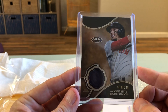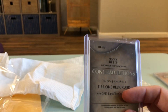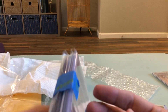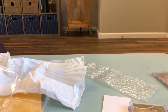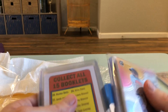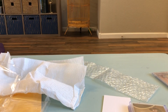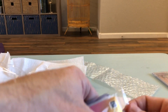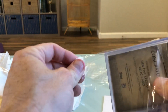He threw in a Mookie relic, 18 out of 399, from Tier One. I got a couple other cards of other players, so it's nice to add to those. Look at that - painters tape employed! Coach gets it, he's not an amateur, he's done this before. He's proven his professional nature by employing painters tape and the team bags - the team bags keep them nice and snug. He also threw in some bonuses. What a guy!